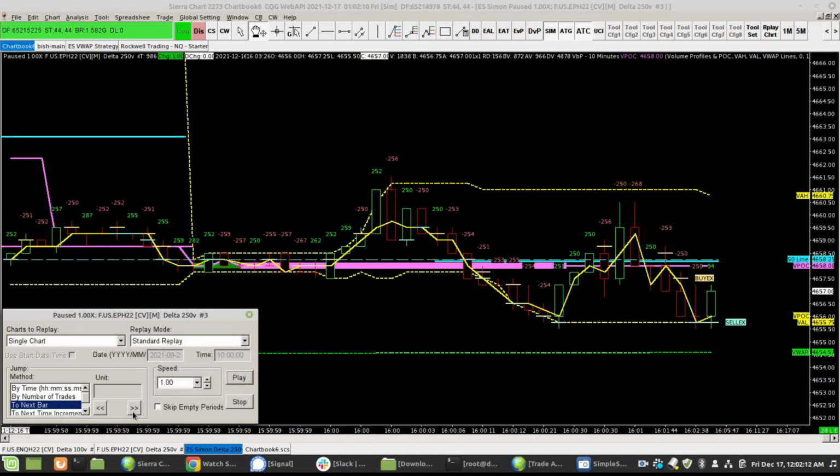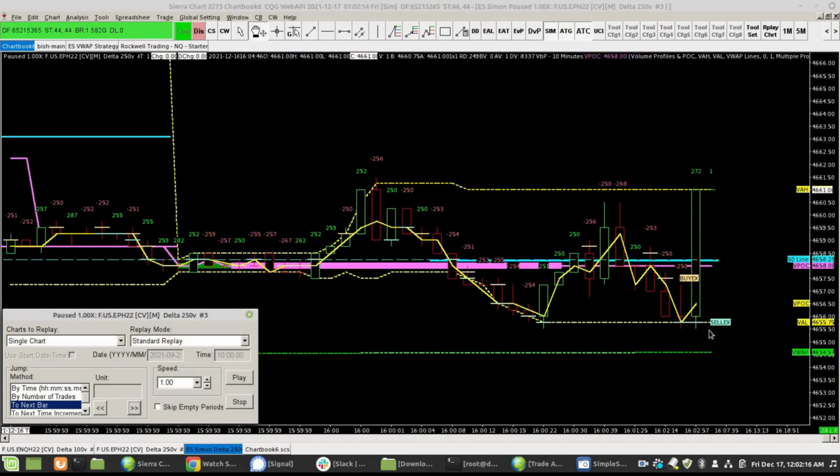I'm going to jump these bars because it's not really that important. So we got this nice long bar. Where did it go? Right to value area high, right? But you've got a huge amount of volume. Remember, these are 250 delta volume bars. So that should be 250. That's 272. There's a lot of volume pushing up there, which means that we'll probably bust that value area high.